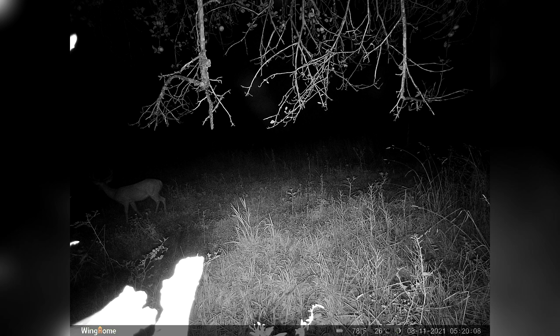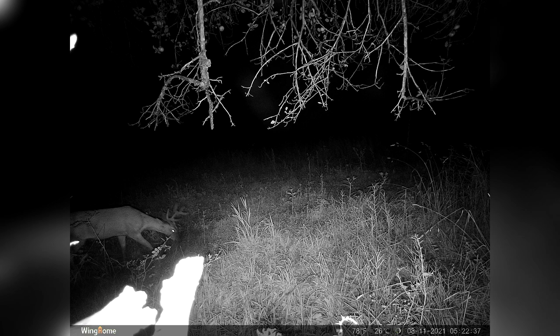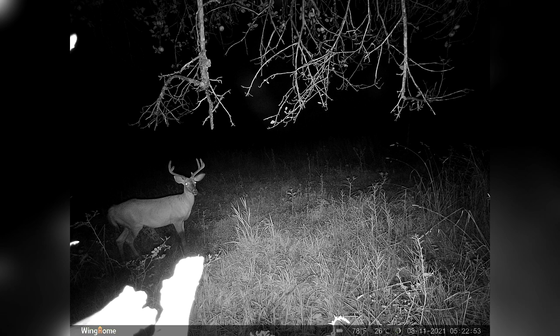As for night pictures, the camera has an infrared sensor, which gives black and white — or more gray and white — images. Pictures of deer standing more still are once again very good quality. However, I did notice a trend of moving deer being a bit more blurry. It's hard to say whether or not this was a coincidence, but it's somewhat expected, as a lot of cameras I've used in the past have tended to struggle in that area.